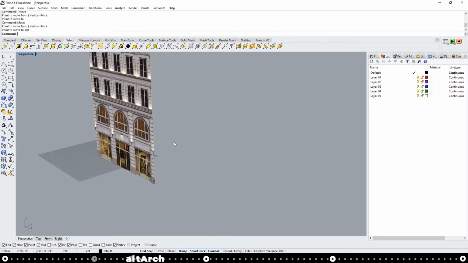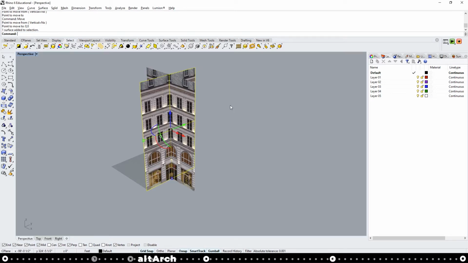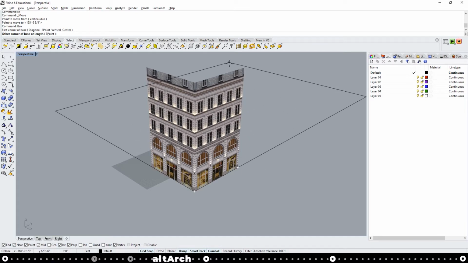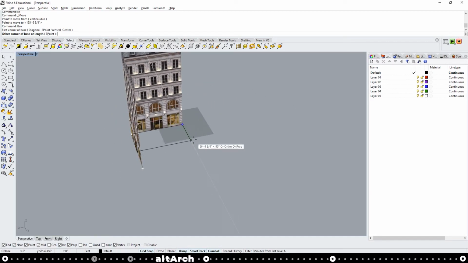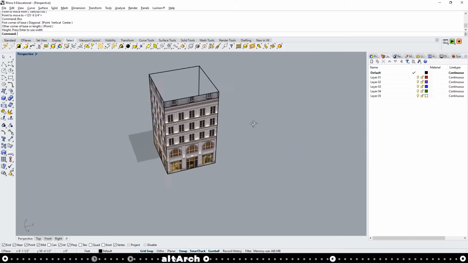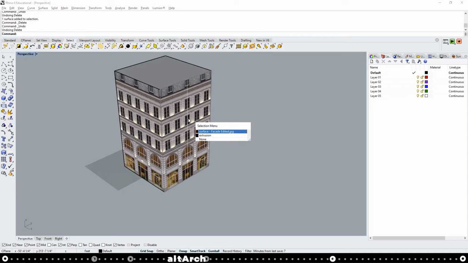Press enter. I'm going to highlight it again, and using the gumball tool, I'm going to hold Alt and click this curved blue line here to rotate it 90 degrees while at the same time copying it. Press enter. I'm going to move this copy to its corner. Now I'm going to use the box command. And I'm going to create a box that's the same size as our elevation. Switch it to shaded mode if you want to see it better. Now delete the images of the facade.